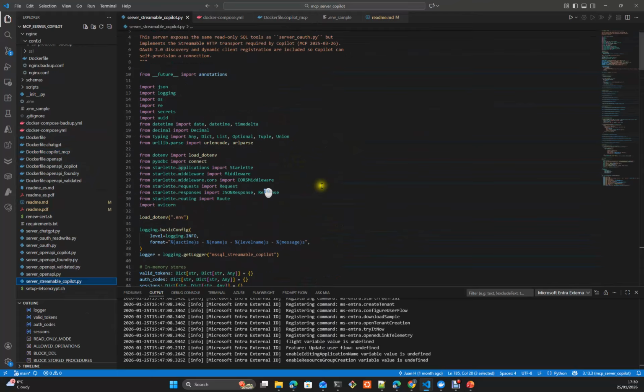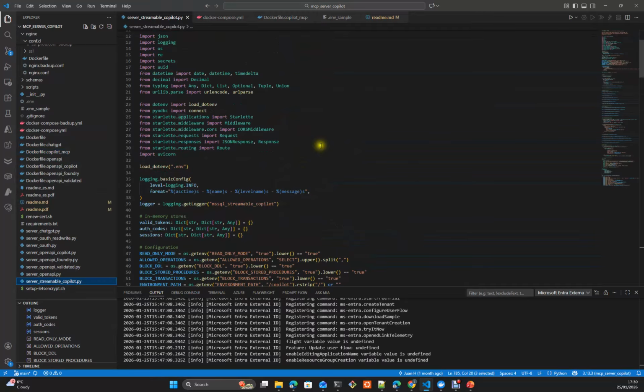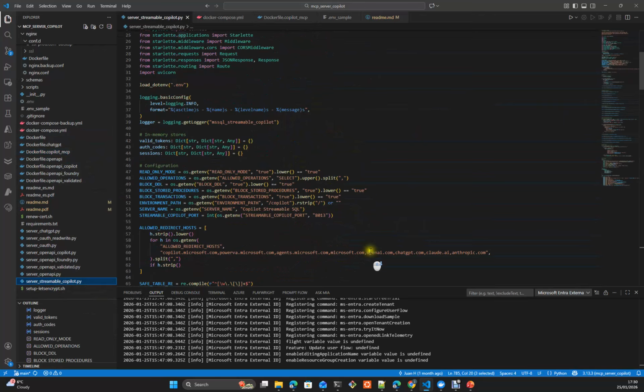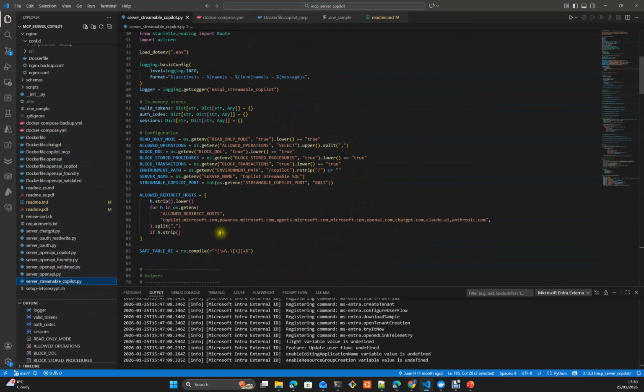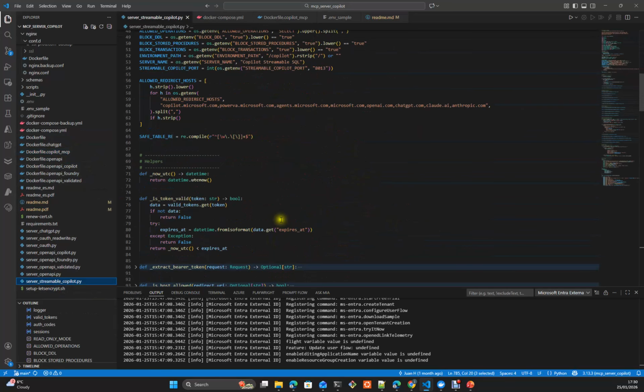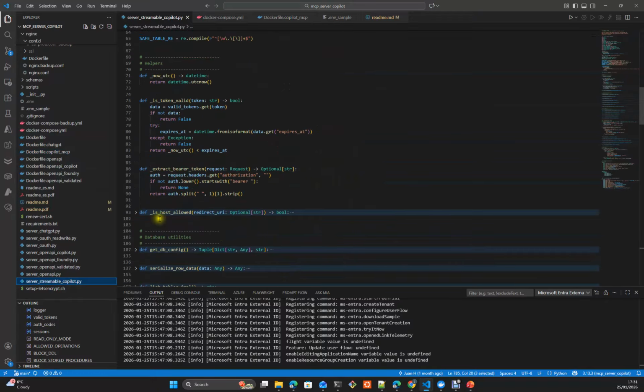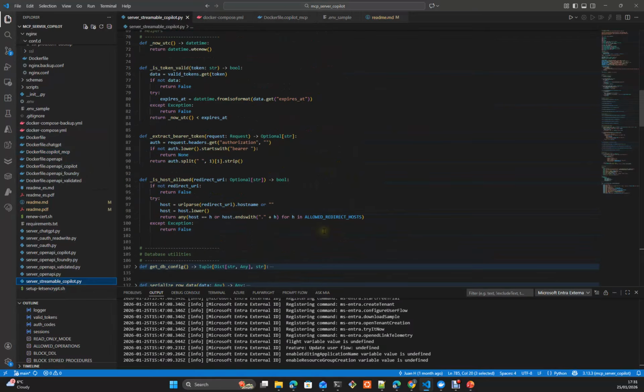We use Uvicorn, the same, and pretty much the rest is the configuration of the environment, the allowed or sanitization of the URLs, what is allowed and what is not allowed, the redirection URIs, and helpers to verify the token is still valid, to extract the token from the header, and to verify if the redirection URI is one of the allowed ones or not.